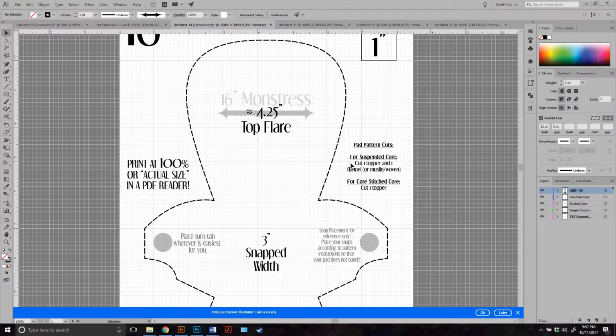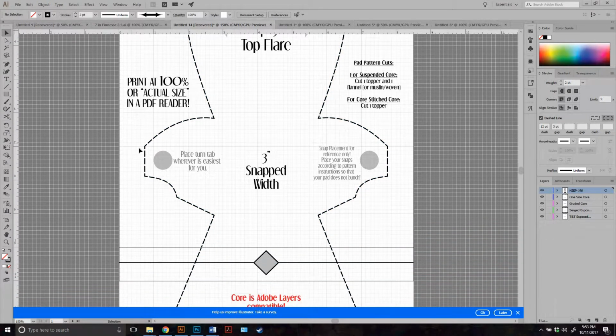Now, in order to get to where I am here, I had to use math. Your sew line is about how big your pattern's going to be when it's done. This is where your seam will be sewn, but you will turn it, and that might make it just a teensy bit smaller, maybe. But they still typically turn out exactly what the sew line is.